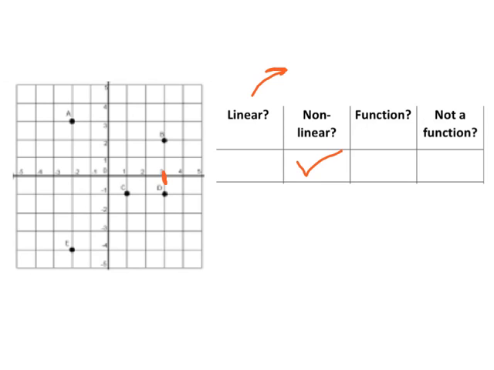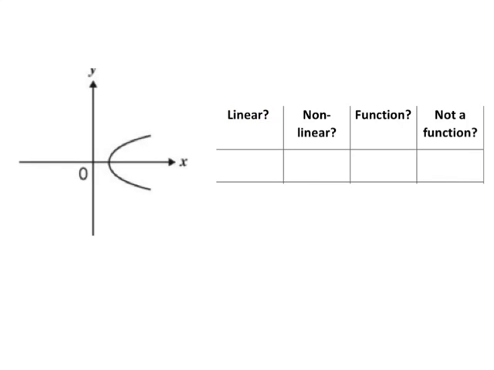When we look at point number 3, how many outputs are there? Y could equal 2 or y could equal -1. So for that one input, you have this output and you also have this output. So it is not a function. And then remember that when we're talking about linear, we're just talking about a line. Are these points on a line? No, so that's why it's not linear. Is this graph linear? No, because it is not a line.